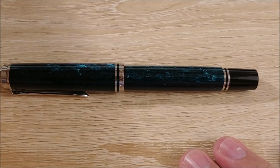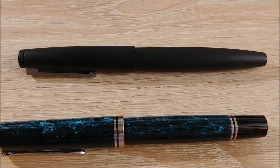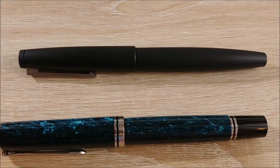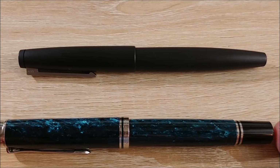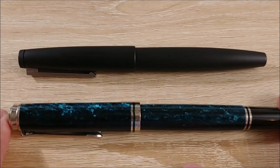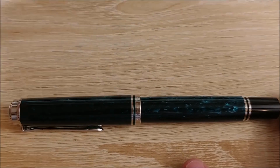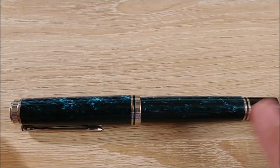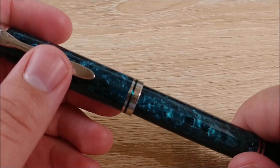But I'm going to tell you right now, if you think that it is $350 better than a Lamy 2000, you're out of your mind. This pen's great. I prefer using it over the Lamy 2000 most of the time, you know, it's fun to use different pens, but is it worth triple? No, it's not. Without a doubt, it's nowhere close to being worth triple the price. If I had to put a price on this pen, I would say $250 would be fair.